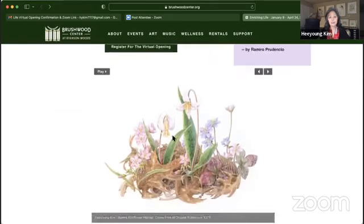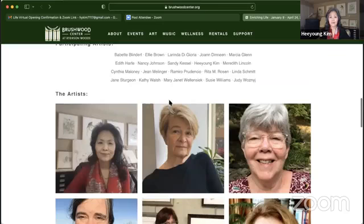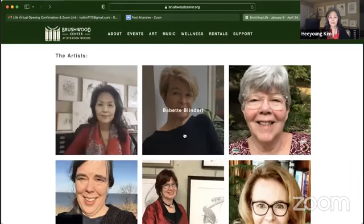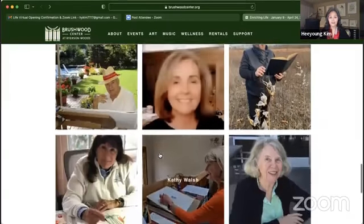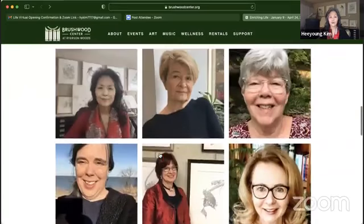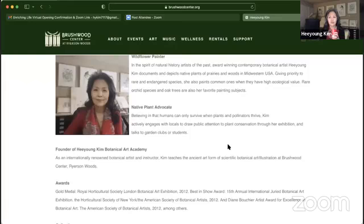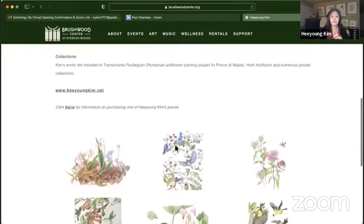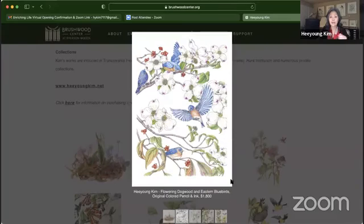And now here, when you go down, the screen shows 3 works of each artist. And then here the participating artist names. And this is the best part. Everybody has a unique mini website page inside of the website. So you go through and see everybody's work here, and you can look at the images there better. Okay, so I'll just show how it looks by clicking mine. So there are short bios. And if they have a website, we have a link here directly. And when you click here, there are details underneath, and if anyone wants to buy, they can buy directly here too. So that's how it looks.